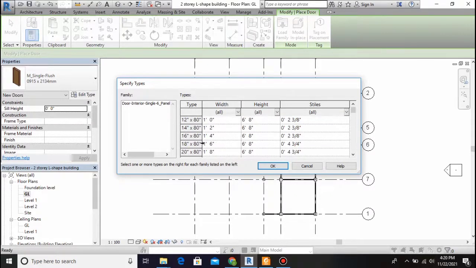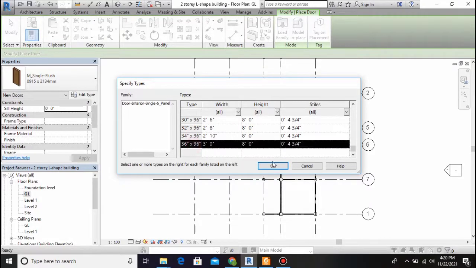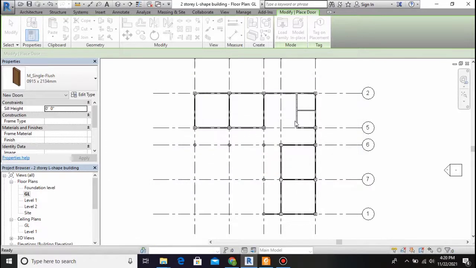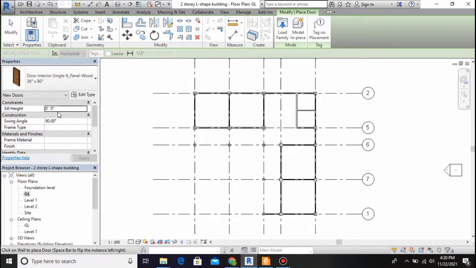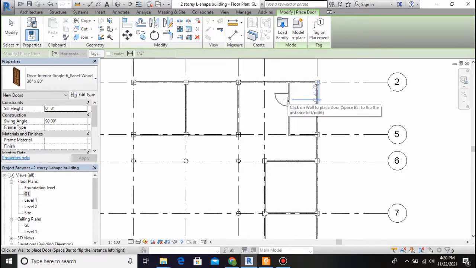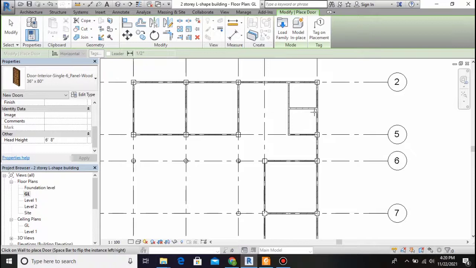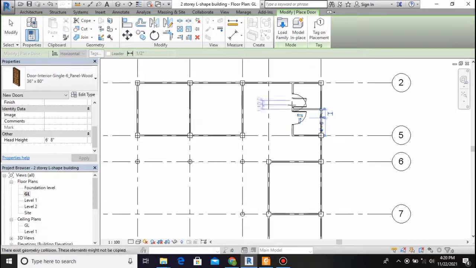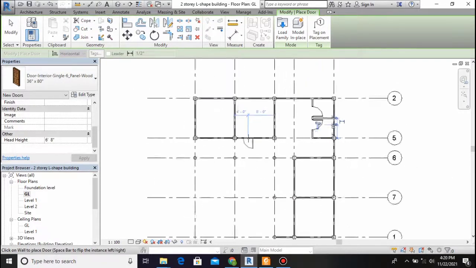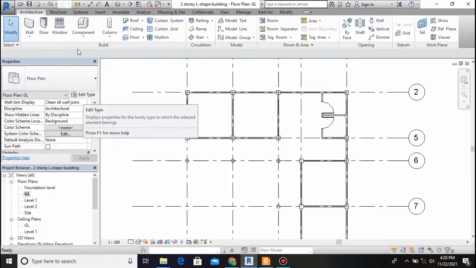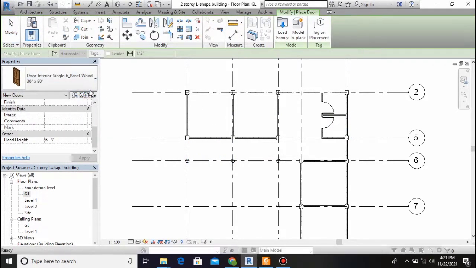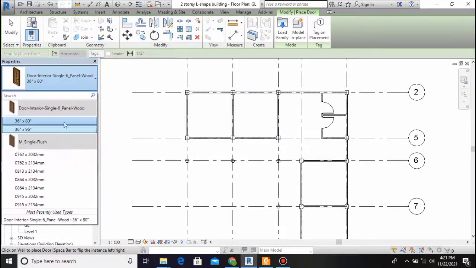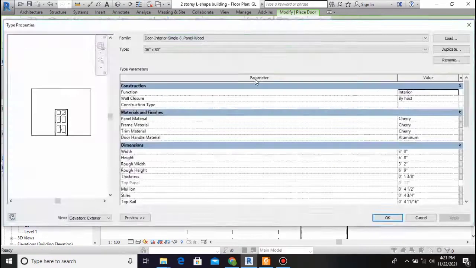Let me find this 3-foot width, and later on you can modify this as well. Per door, the sill height will be 0, as you can see. And here add this to washroom one, and similarly add one here. You can rotate or change the direction by just pressing the space bar. Here add, but this time I will select a door of a bigger size for the room. And for the bathroom I have selected the 3 feet size.